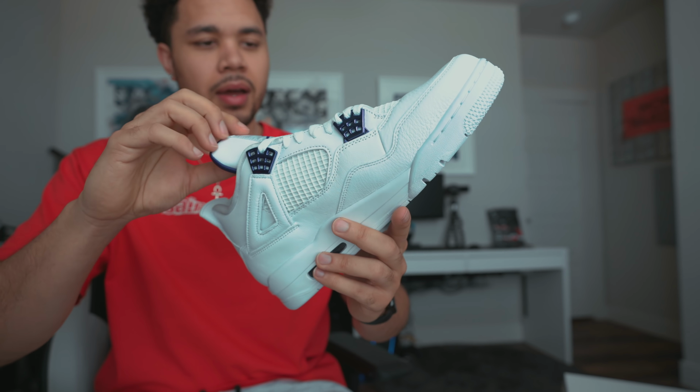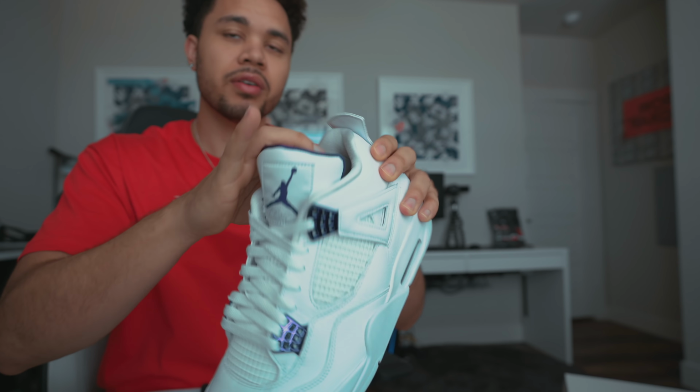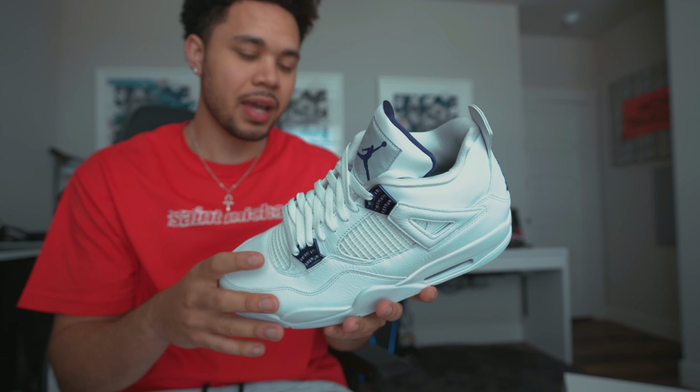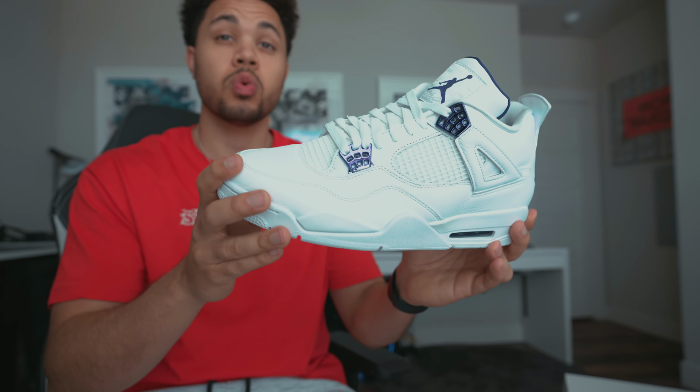But yeah, man, I really rock with these. I don't mind the colorway at all. They seem very buttery, super soft. It is your standard Jordan 4. I'll have a full in-depth review, obviously, before the release date. I believe these release on the 18th. Actually, I was wrong. These release on the 20th.